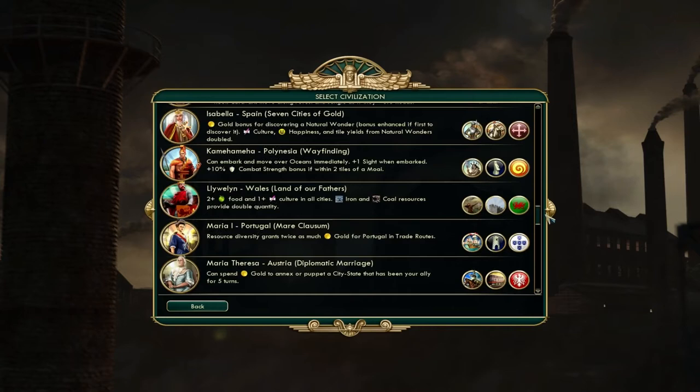Llywelyn? He's basically one of the, how should I say this, more civilized ones. I'm not really sure. I'm guessing he's not a barbarian because he has a crown and he has proper stylish gear for that time. Plus 2 food and plus 1 culture in all cities. Iron and coal resources provide double quantity. It's similar to Russia, but they only have 2. Well, that's kind of sad. But they still have plus 2 food, which would be extremely good for founding new cities. Usually in high difficulties, the AI loves to spam cities, so keep an eye out for this guy. Their special unit is a Welsh longbowman, and their building, I believe, is the sire.